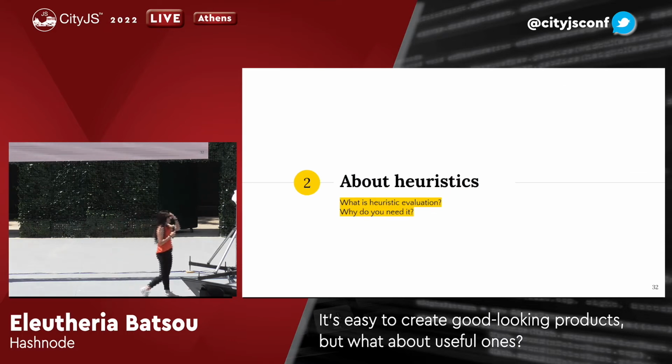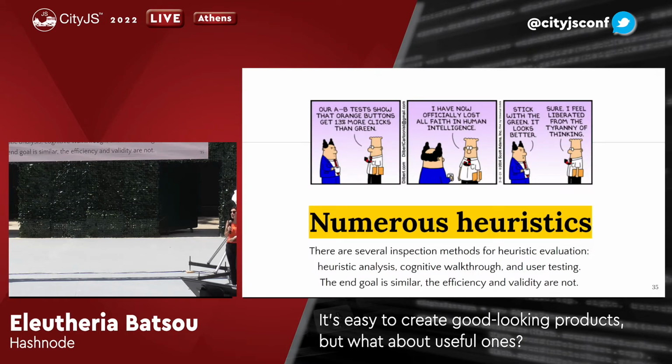Okay, and now let's continue a bit with heuristics. Heuristics is all about making things happen with information that you already have. And this is what will help you figure it out and make your project or your product even better. There are many heuristics, but we will not go through all of these things.